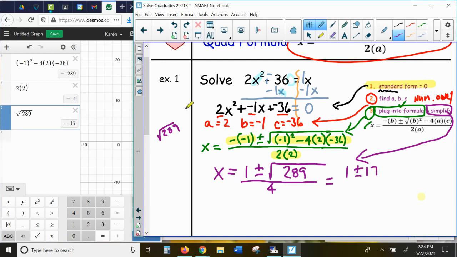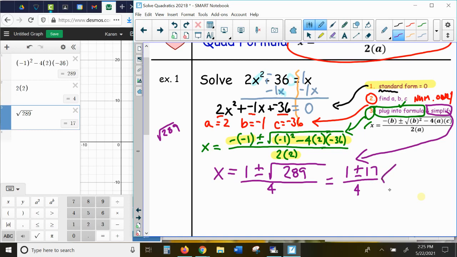So this becomes really a 1 plus or minus a 17. Now remember, when you did your list, it actually is a positive or negative 17, but we already have the plus or minus in our formula, so it kind of saves us right there. So we have the 1 plus or minus the 17 all divided by 4. Remember, the divided by is under both of these numbers. What plus or minus means, in this case, is 1 plus 17 divided by 4, and 1 minus 17 divided by 4. So it's also going to have 2 answers.